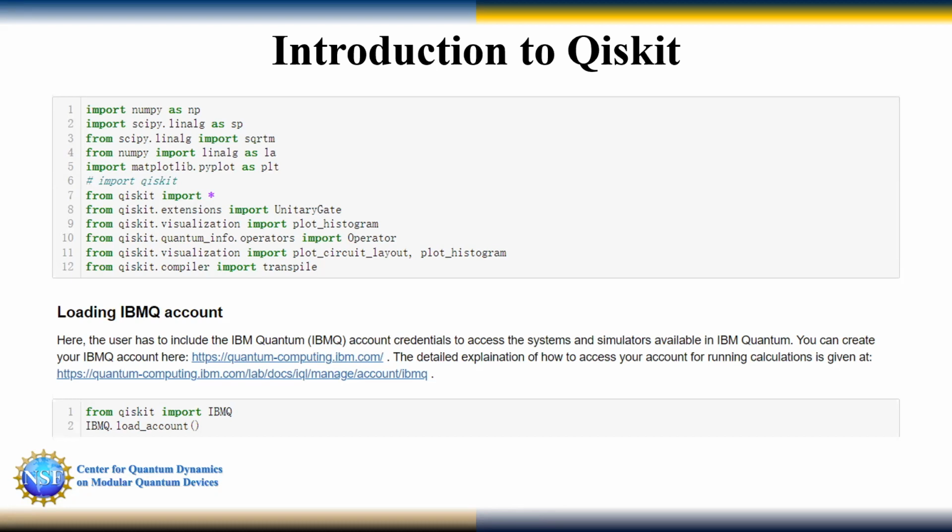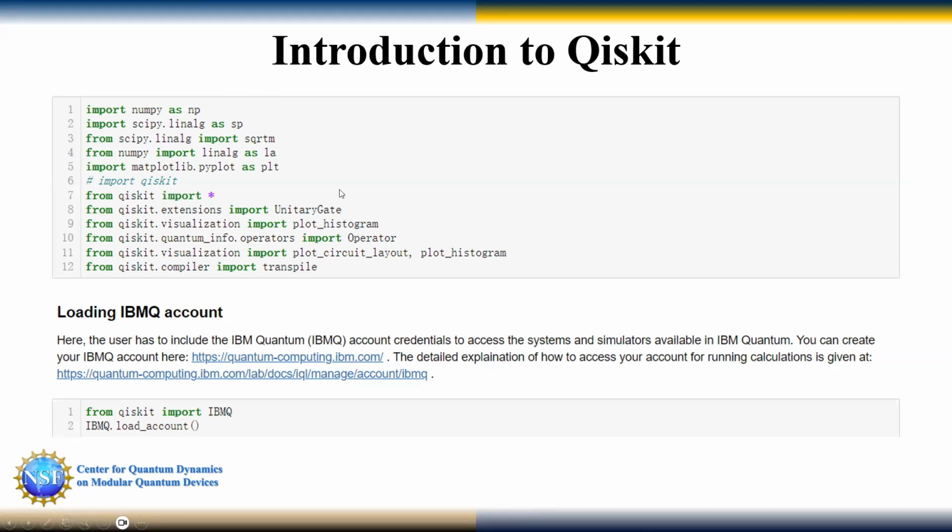Okay, this Qiskit package is developed by IBM Quantum, with all the coding that facilitates you to build your own quantum circuits, submit your job to the IBM cloud, and also do quantum simulations. To begin with, we first load in some commonly used Python packages. And these Qiskit packages are very handy to use.